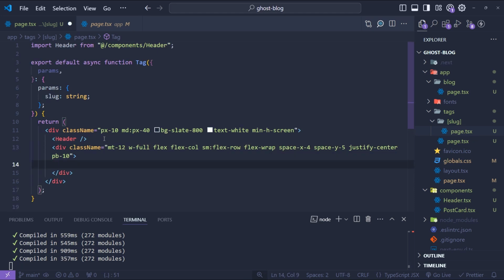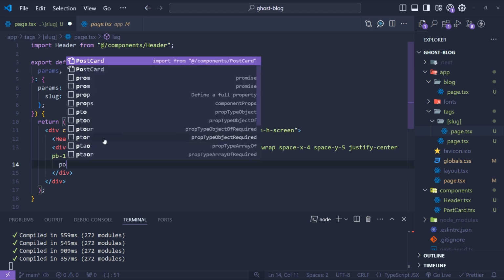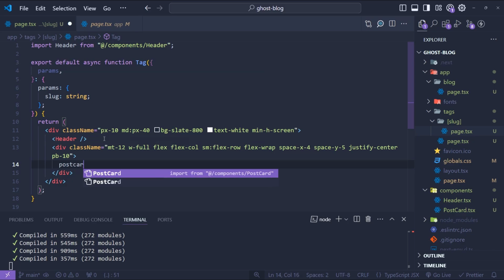Inside this we can have as many postcards as we want, but we will add that postcard once we get the data. For now, let's say postcards.